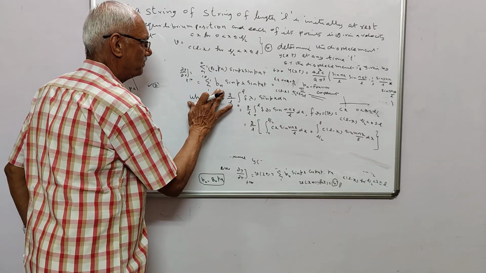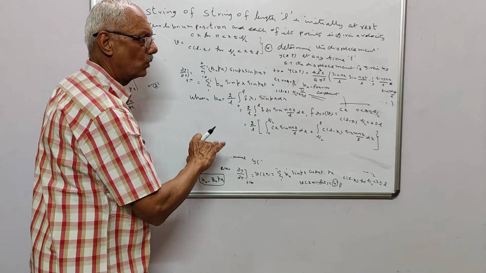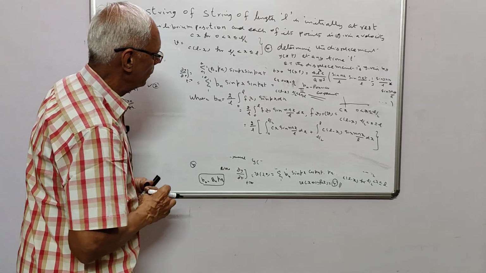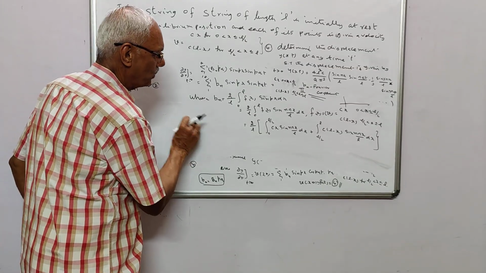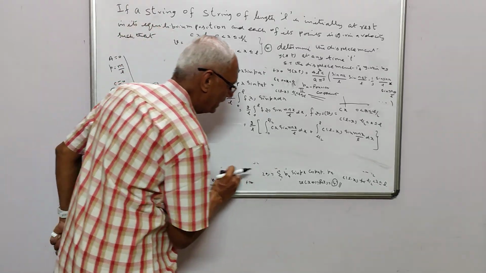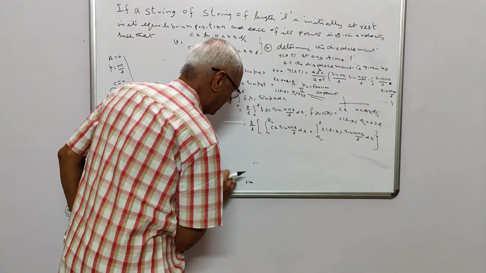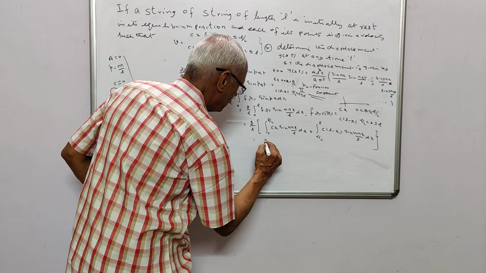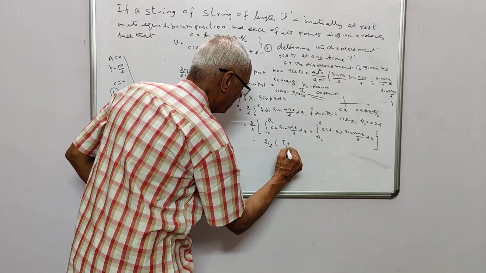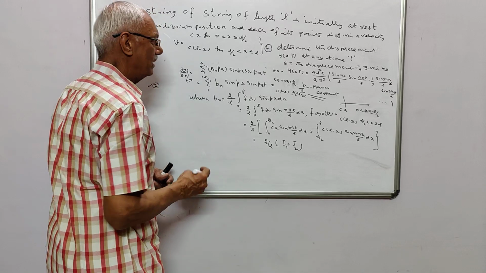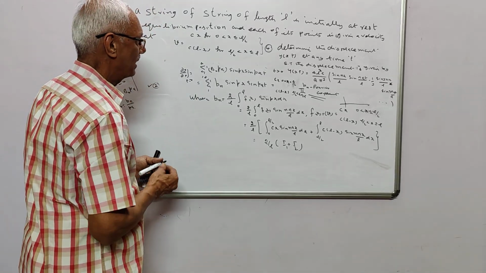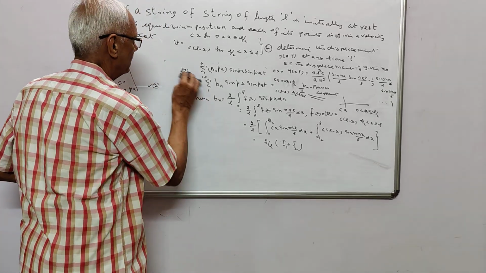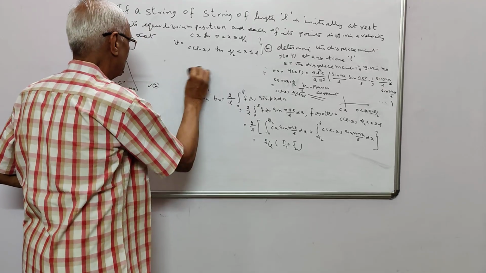Now I will find the value of this Bn and then go to capital B, because I want the value of this Bn. We will go to that and get the answer. Now let us start integrating this and get the value. So this is equal to 2 by L into I1 plus I2. Now let me start evaluating this I1 and I2. I will rub off this because I want space.